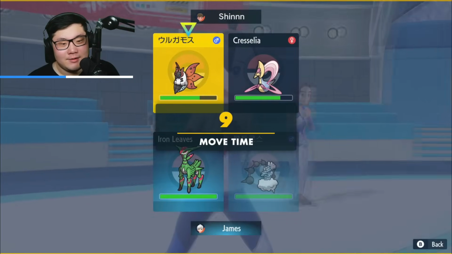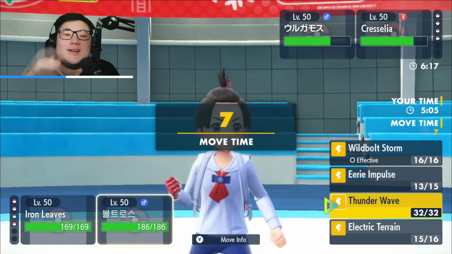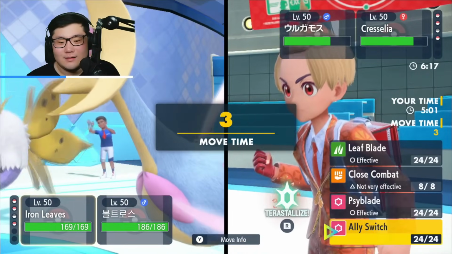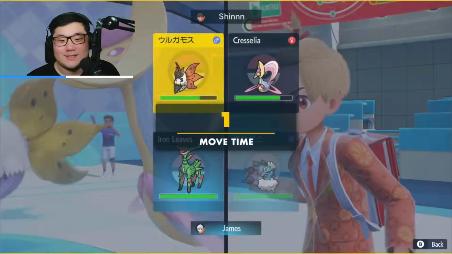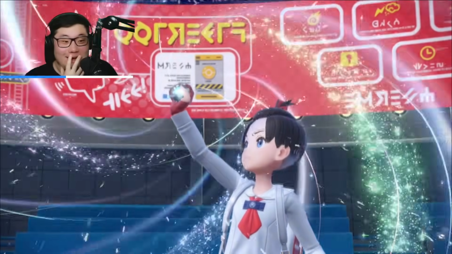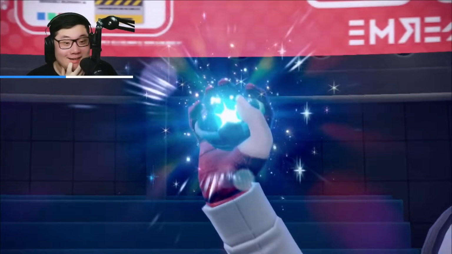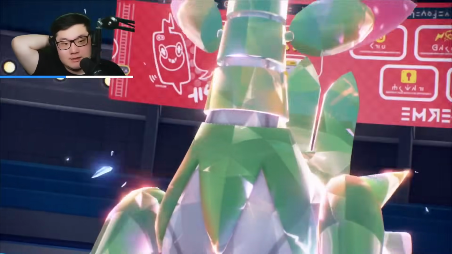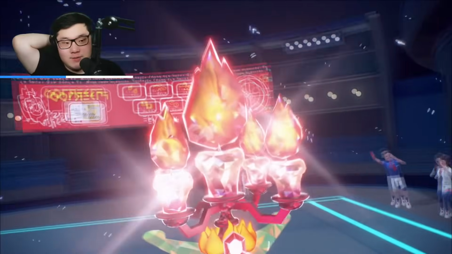I think I am going to go for a fun... Oh, they have priority Lunar Blessing. That's actually insane. Oh, wait, I'm screwed. I completely forgot because they have Skill Swap on the Cresselia. They get the priority Lunar Blessing, so no matter what, they're always going to get an advantage in healing, which is really bad for me.